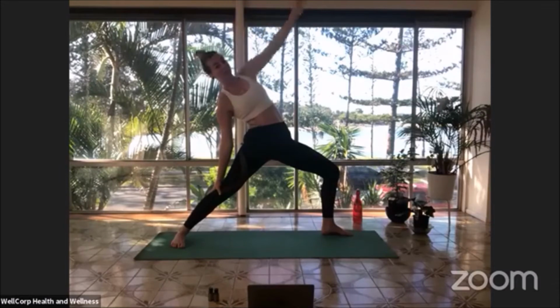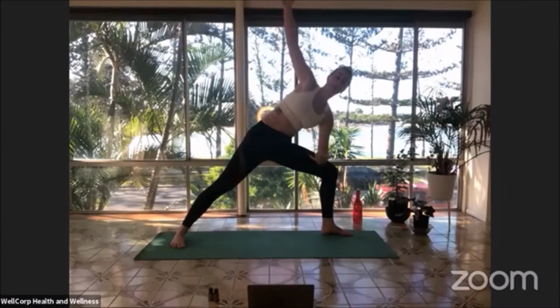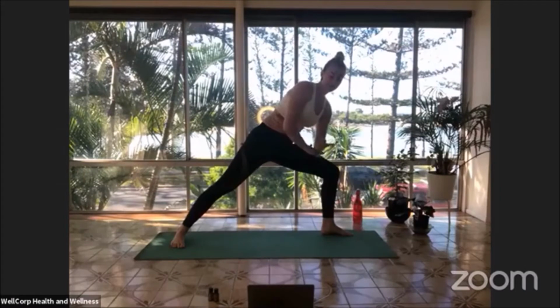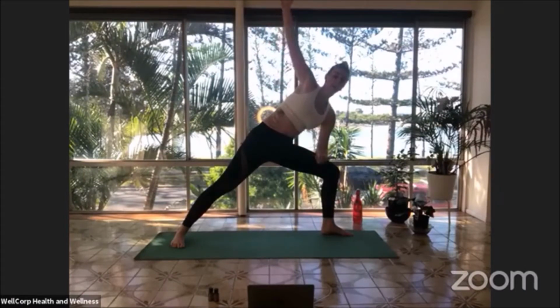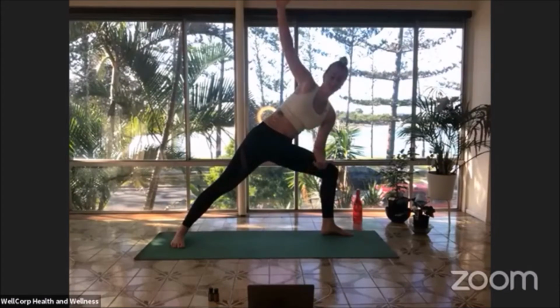As we exhale, circling forward, we're going to slightly rest the left arm on the left leg. What we can imagine here is there's a magnet between both of the legs and the arms. We don't want to be fully lowering down. Beautiful. Deep breath in here.